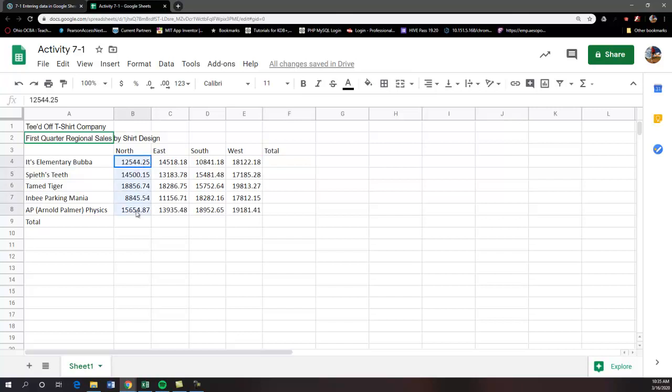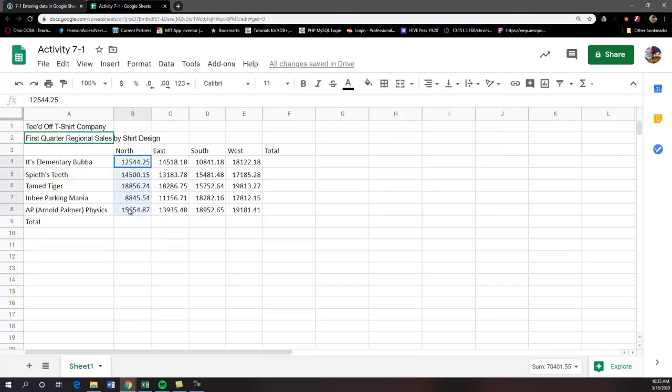In Excel, we would highlight all the numbers including the blank cell, and we would hit the AutoSum button, which has the same symbol as it does in Google Docs. This little weird looking E is actually the Greek letter sigma. In Excel, we could have highlighted all these, but in Google Sheets, if I highlight this blank one, it actually tries to add that one and puts the total down here.